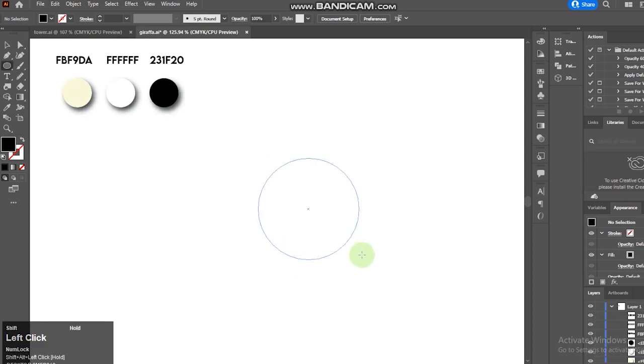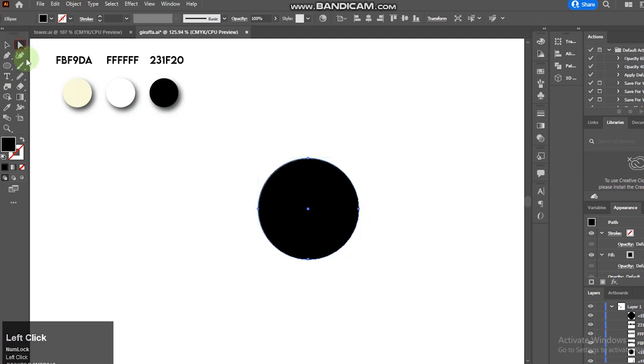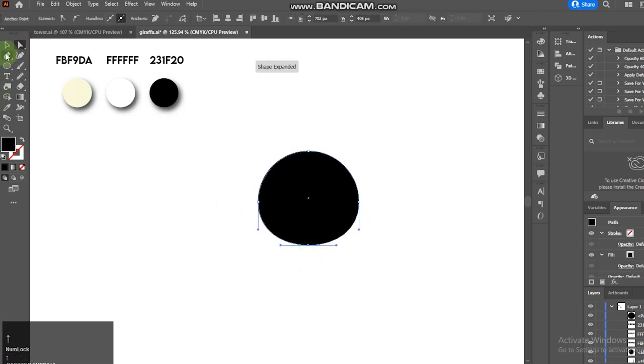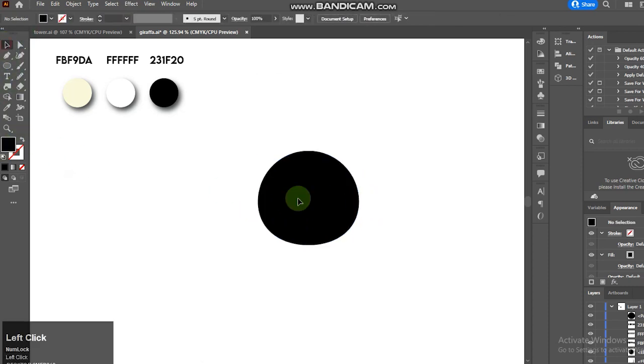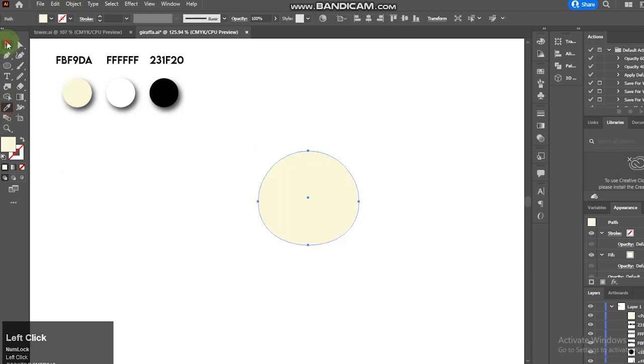I'll select Ellipse tool. For create a shape, select Direct Selection tool and adjust the anchor points. Now I'll select Ellipse tool.